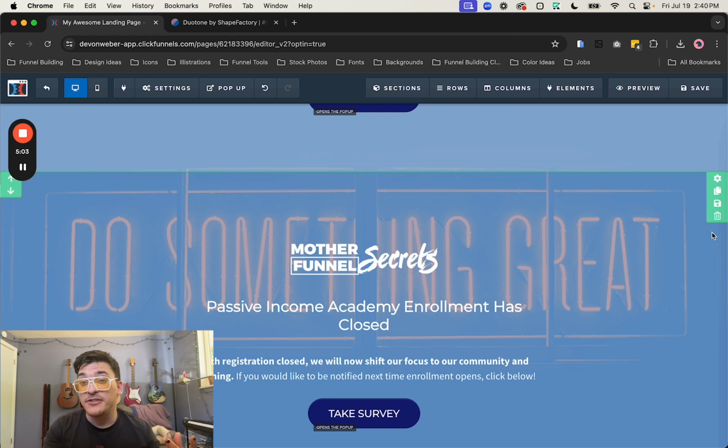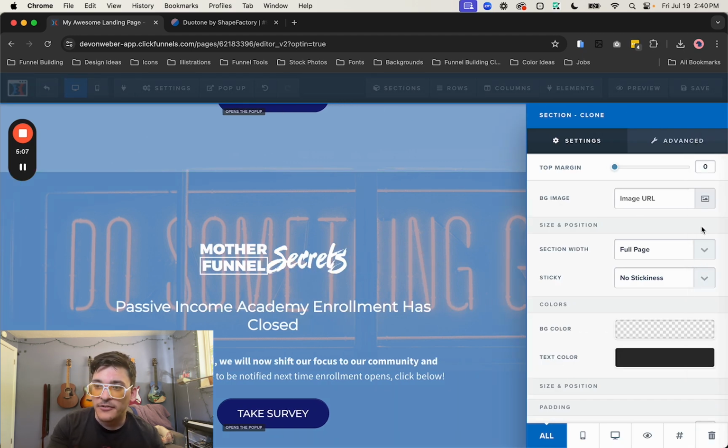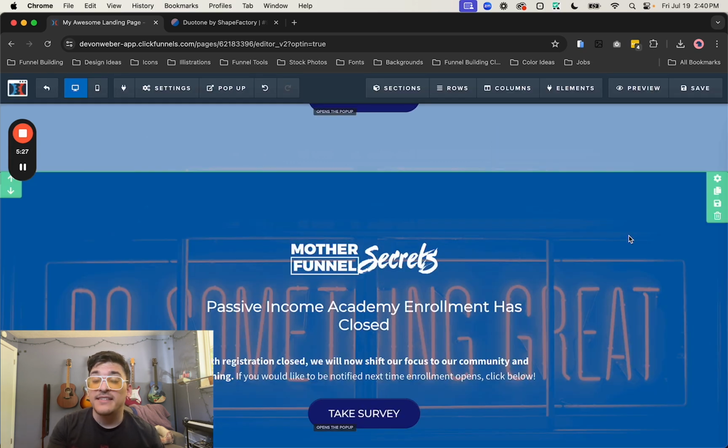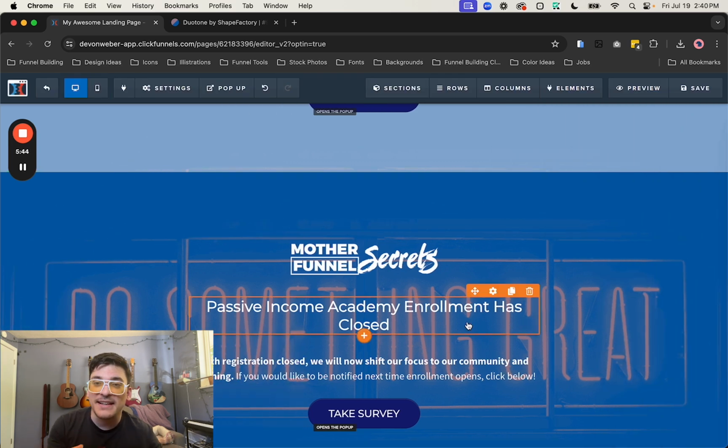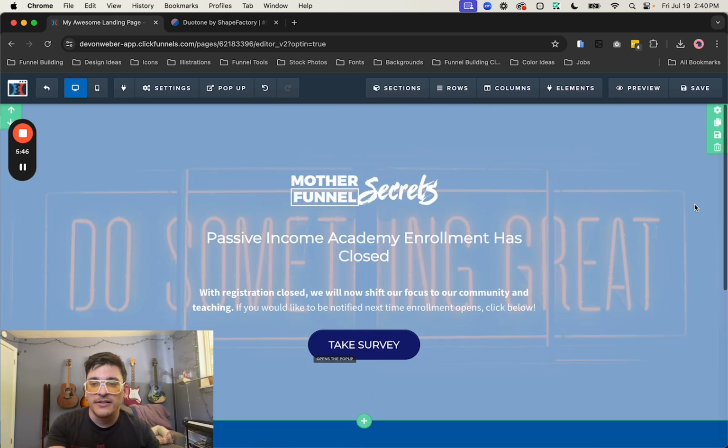The other thing as well is you can also add an image to the section background if you like. So I'm gonna do that now as well, just by clicking here and adding the image. Now bear in mind, when you add the section image, there is not as much customization as far as the overlay colors and stuff like that. You gotta do your best with what you have with the section. You'll notice no matter how much I adjust this overlay, it's not really doing anything. It's just gonna let that section background shine through. So this is where having the funnel background in place is probably the best option. But that is pretty much it.